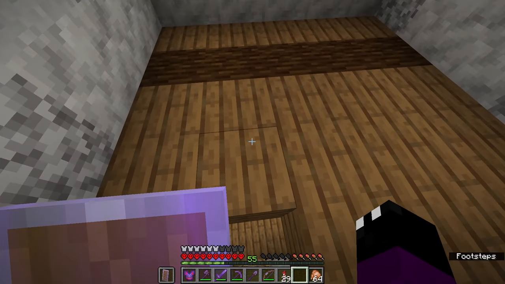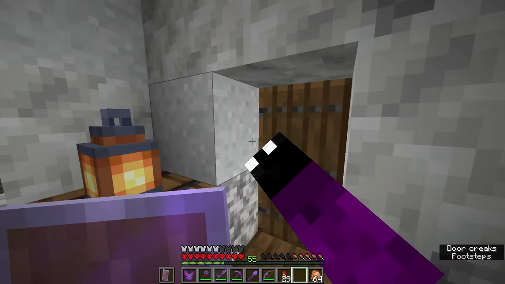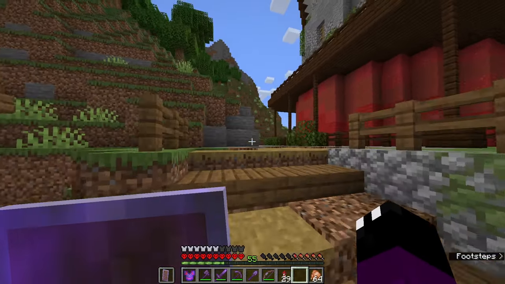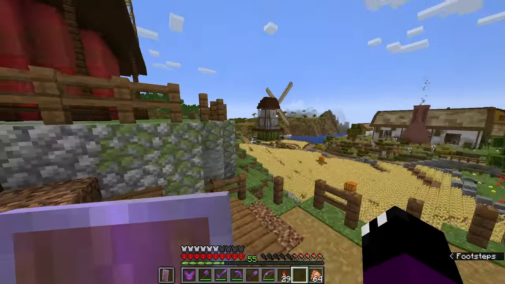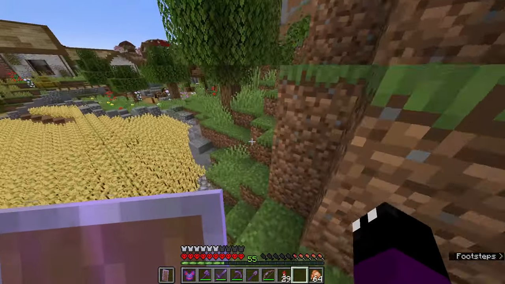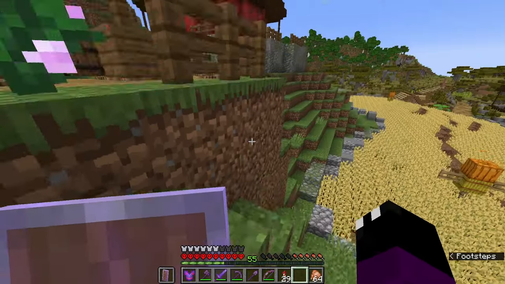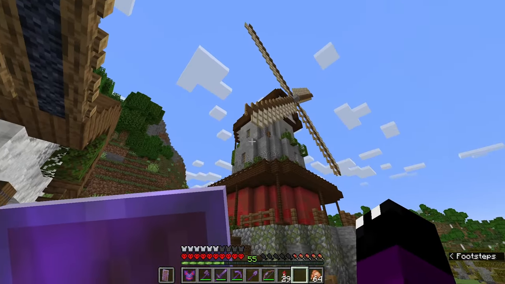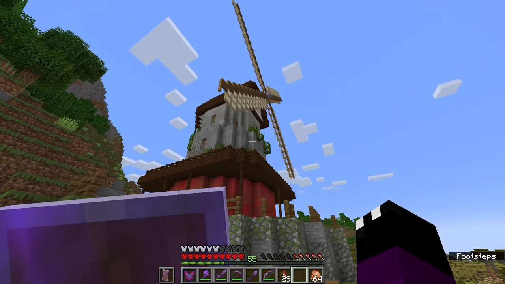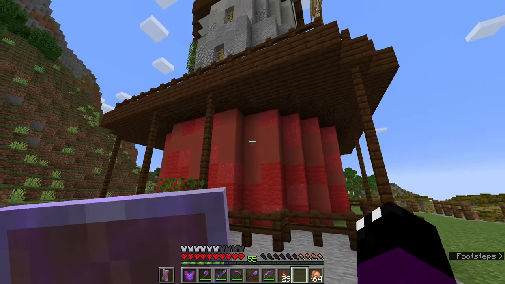And you can also catch a glimpse of one of my favorite builds on this world, as well as one of my favorite builds of all time. And that is, of course, the windmill. Now, once again, I'm realizing how many of these builds were actually inspired by real photos of real buildings. And if I can stop falling down, perhaps we can get a better look at it. So let's just make our way back to the top. And there we go. Now, as I was saying, this windmill was also inspired by a photo of a real-life windmill. And I think it is absolutely gorgeous.